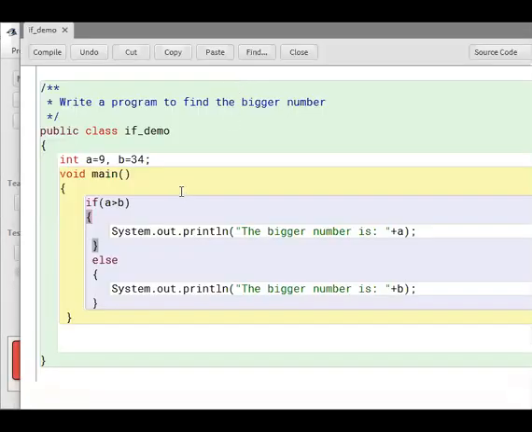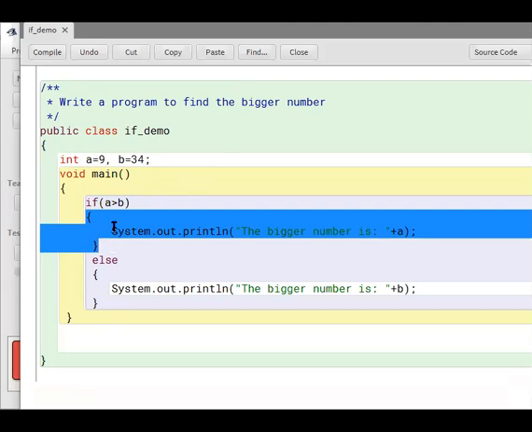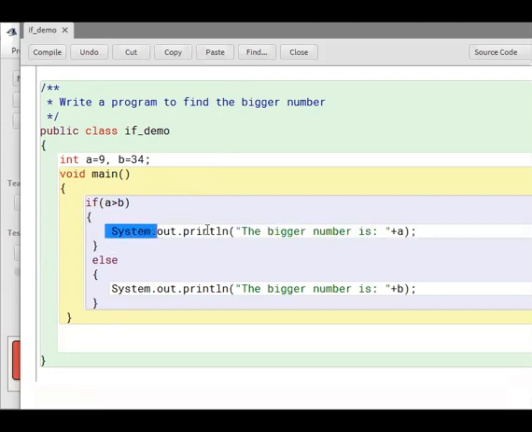So the logic of if-else is that if this condition is true, then this is called the true body. Whatever you have written inside this, the computer doesn't know what you're writing, but whatever statements you have given will be executed.